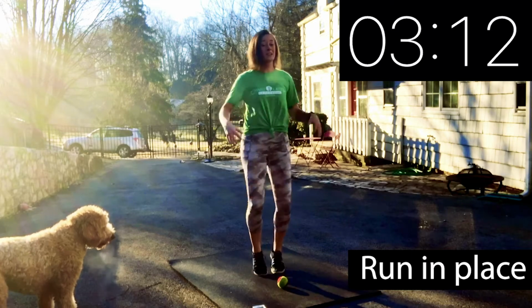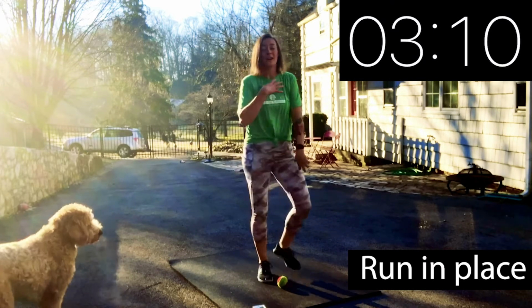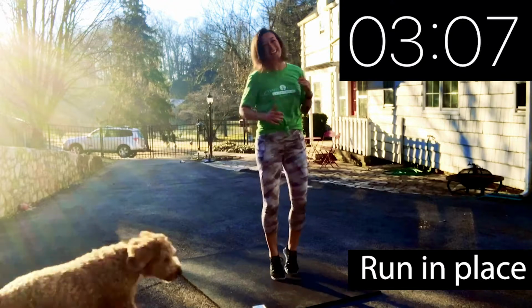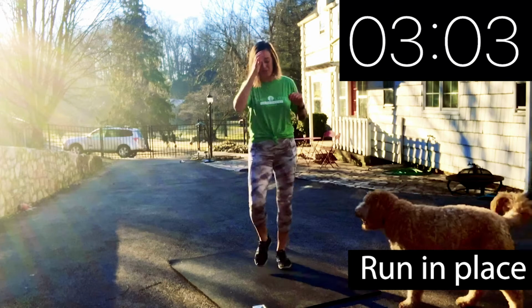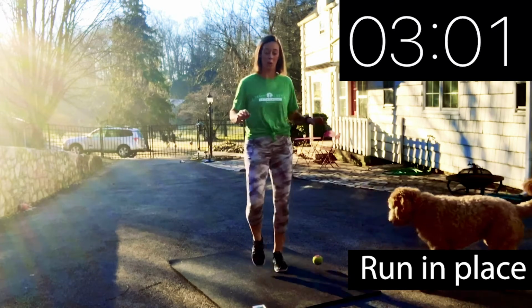Our entire lower body, upper body, core, lungs, everything is gonna be working today. So we've gotta make sure to get everything warmed up. 3 more seconds, and then we are moving on to our quad pull.